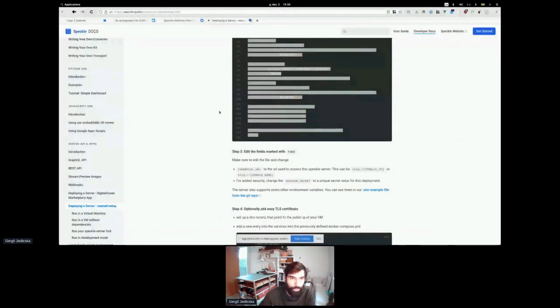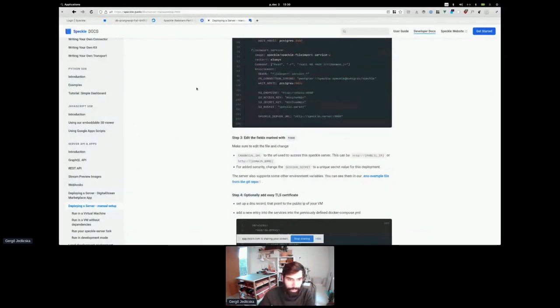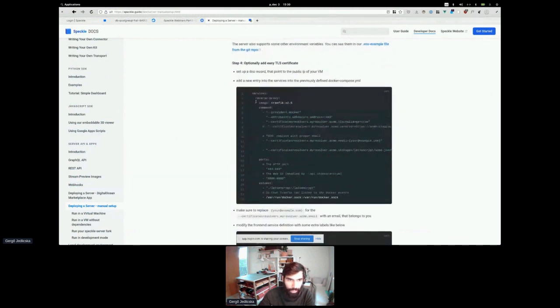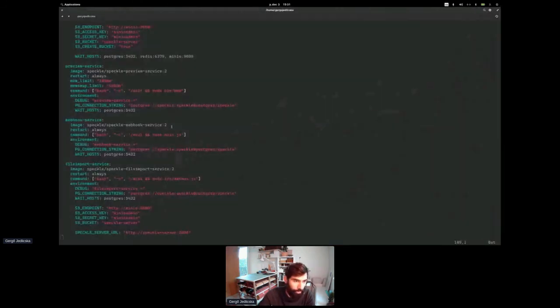To do that, you can also go to the Speckle guides, and down here we have some more details on how you automatically can add a reverse proxy service, which will take care of creating a SSL cert for you.